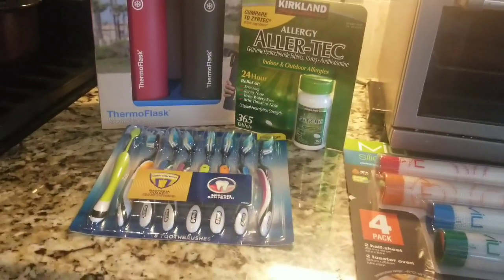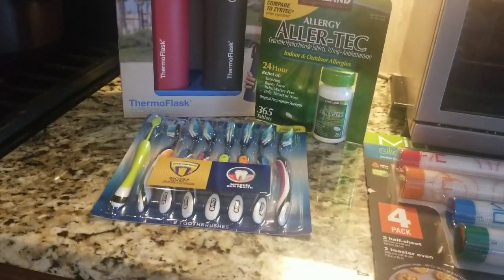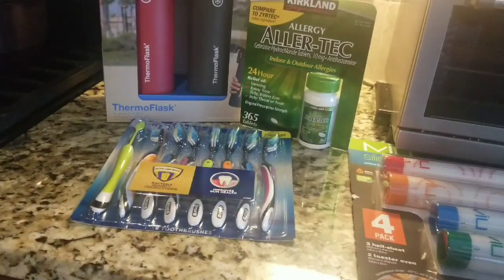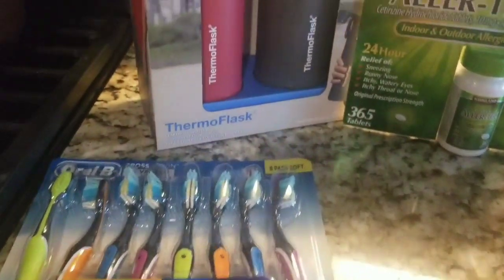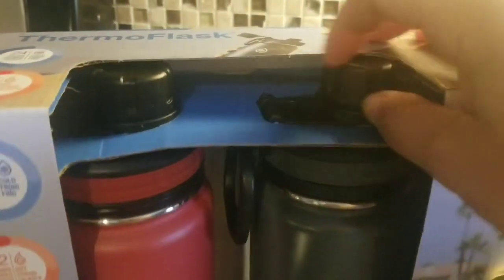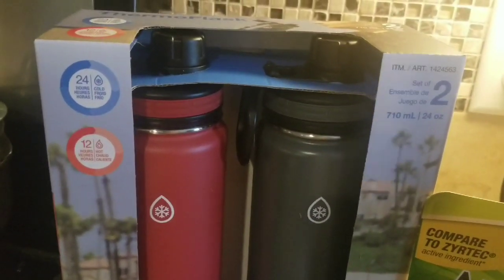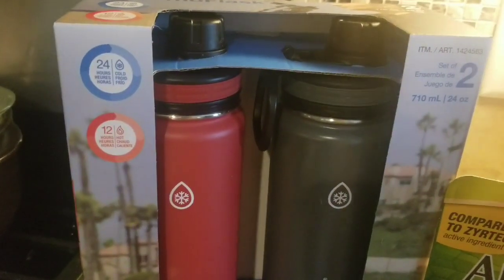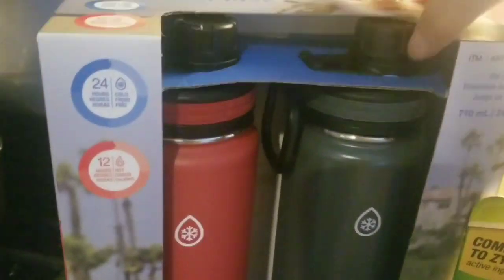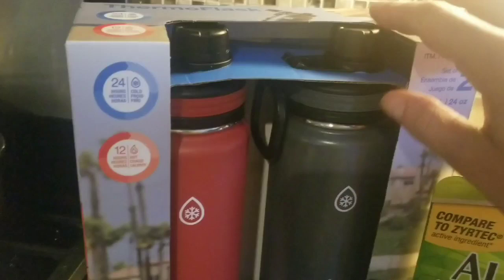The non-food products — the toilet paper and napkins you don't see here because I put those away. Couldn't find paper towels though. The Costco toilet paper is back — I think it was $16.99 compared to $23.99 for Charmin, and you get double the amount. Two-ply. Toothbrushes — it's good and healthy to change your toothbrushes every three months, and we needed new ones for a family of five. And these Hydro Flasks were pretty cool — Sean is back in school and he doesn't have a water bottle with a good seal. This one has a nice spout and a twist top, so he can throw it in his bag without anything leaking.